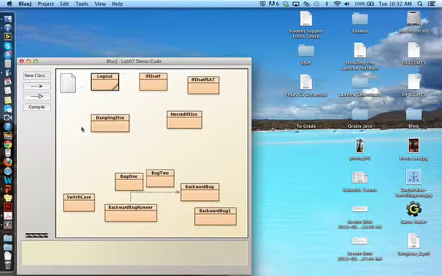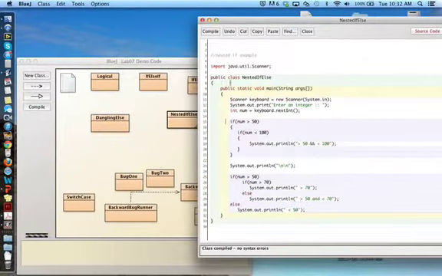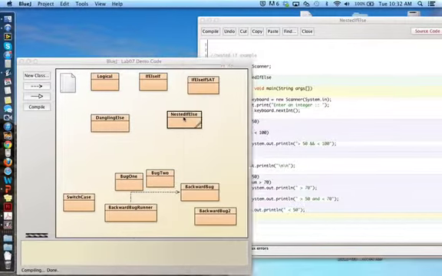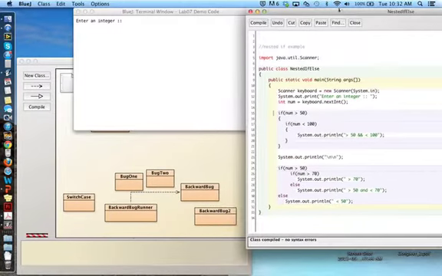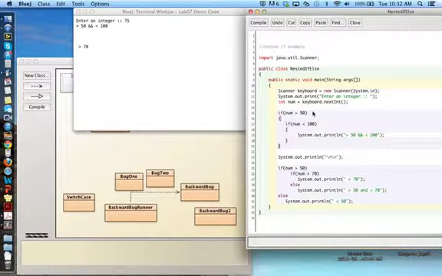Let me take a look at the code. Okay, so let's run it here. So if we enter the value 75, okay, what happens? This if is true, so we go inside.